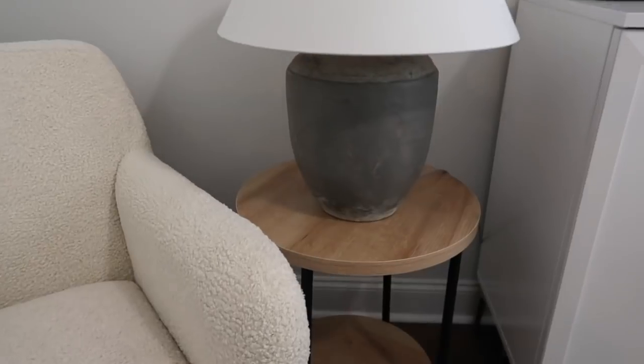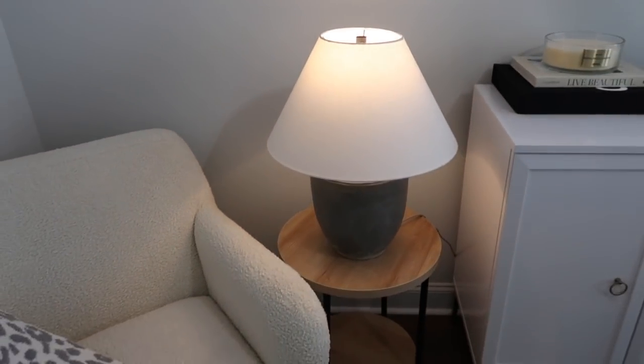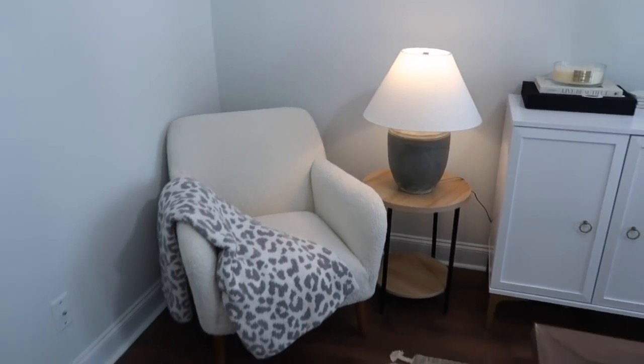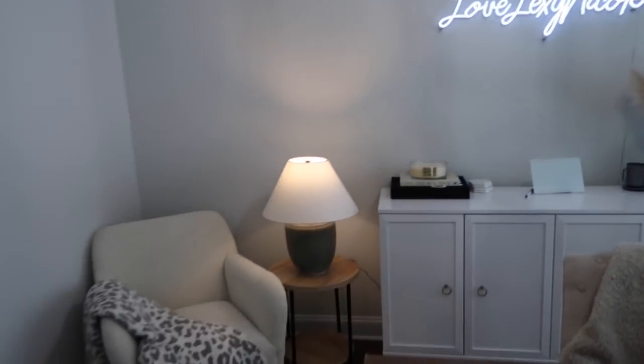Now, this lamp is amazing quality. Do you guys see the base? It actually has a dimmer. So the light bulb inside, you can make it super bright. Let me share it with you guys. So you can make it super bright and you can also dim it down. If you don't like it that bright, you can just dim it a little bit. I don't know what I just did, but yeah, you can dim the light to make it not so bright. So it just fits the vibes of my office so well. Look how good it looks, you guys.